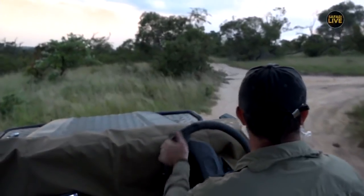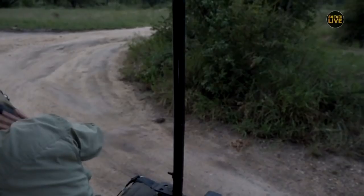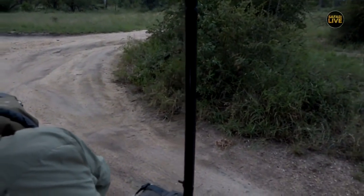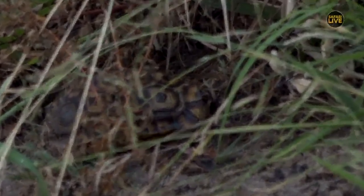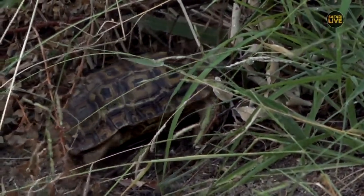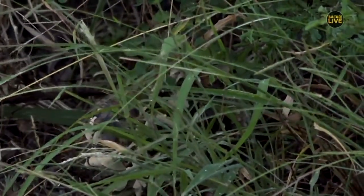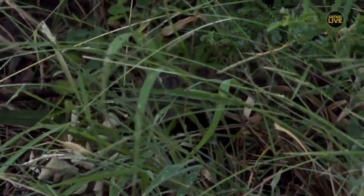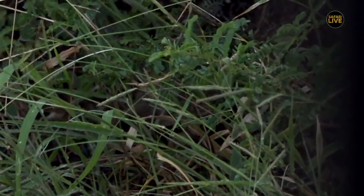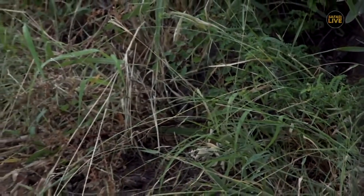And what we saw on the way back, I had many of these. I apologize if the bar is in the way, but these little speckled hinged tortoises, always disappearing, were in the road and were drinking the puddles of water. So that saves them a lot of time. Remember, we were with that leopard tortoise. He was quite far from the dam. So after some rain, these tortoises will drink the water off puddles, off of the leaves themselves, and they'll obviously be able to sustain themselves without having to go a long distance to drink.